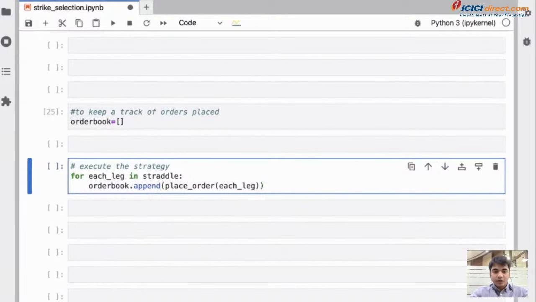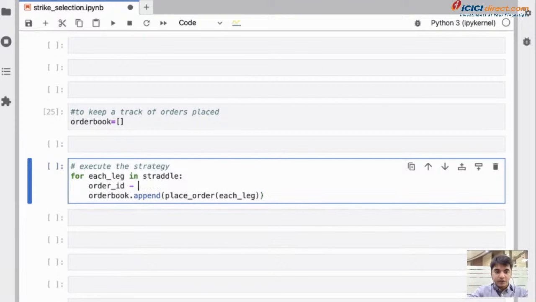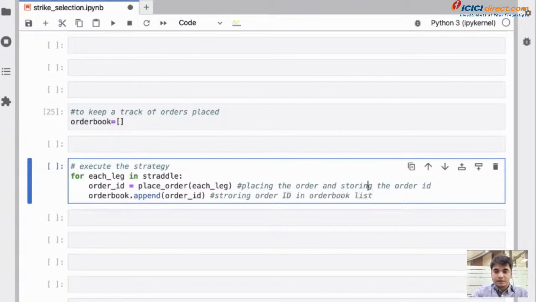If it is difficult for you to understand this, I can also break it into two lines. I think this will make it simple for you to understand. So what I'm doing is placing the order and storing the order ID, and then storing the order ID in the order book list.